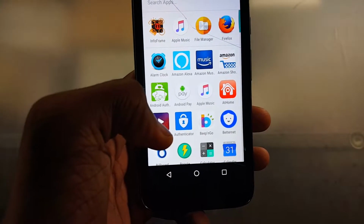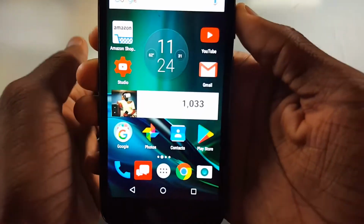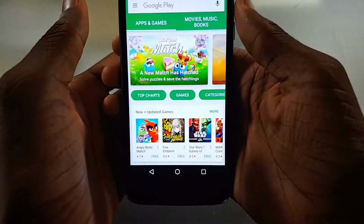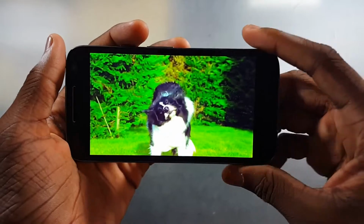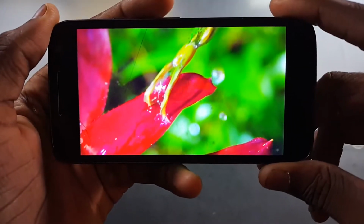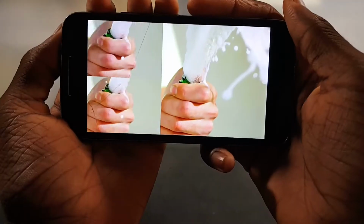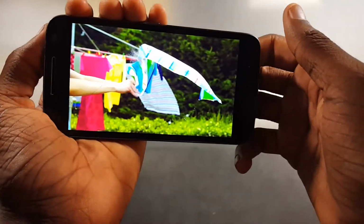The camera won't do it justice, but this screen looks good for the price. It ain't Super AMOLED and all that crazy stuff, but it's an LCD display and it looks good. This is a 720p LCD display and it just looks good, guys. If you're watching YouTube videos and stuff like that, you see the colors on here? The colors look good. So I definitely like that screen.